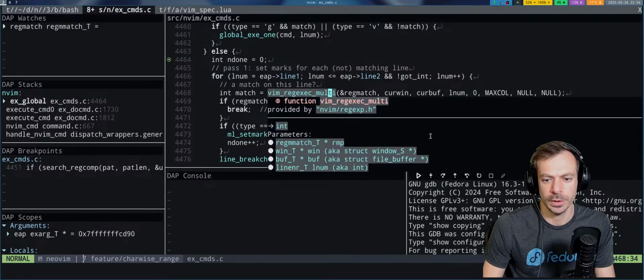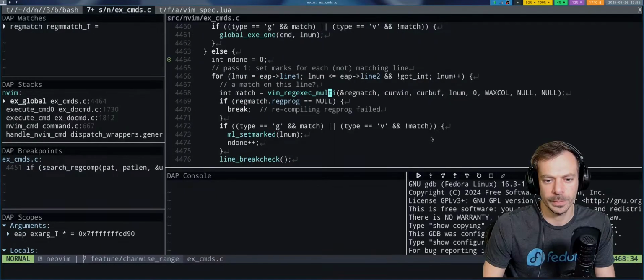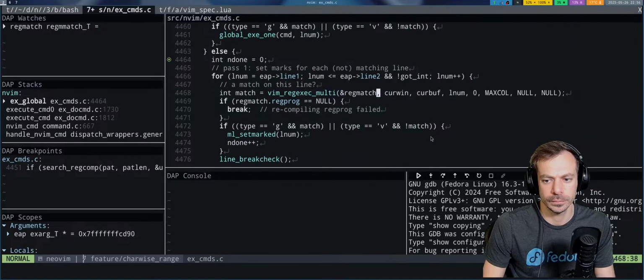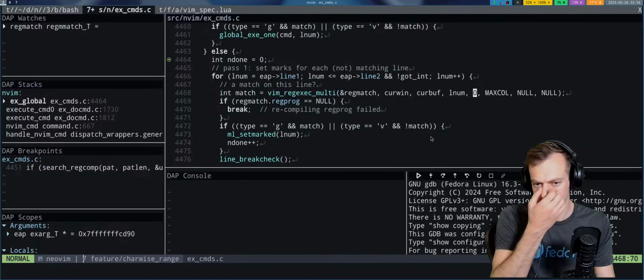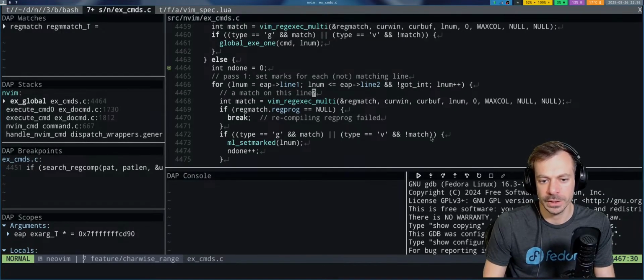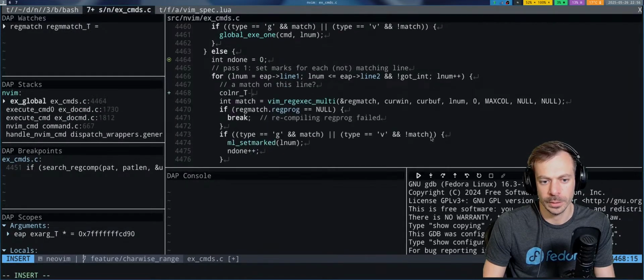And here we would have column start and column stop, which would basically mean column number.